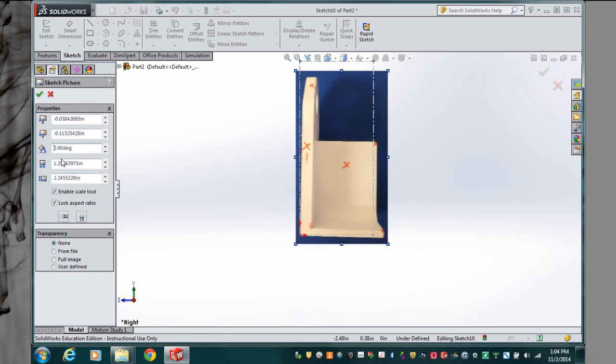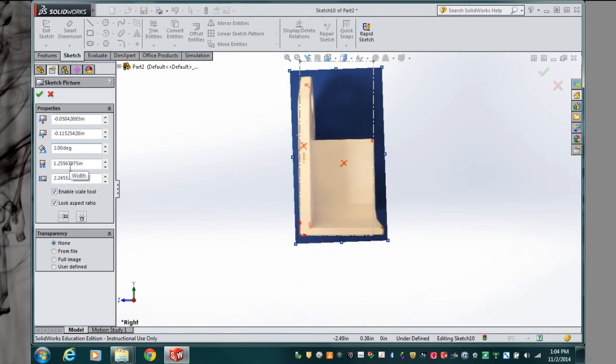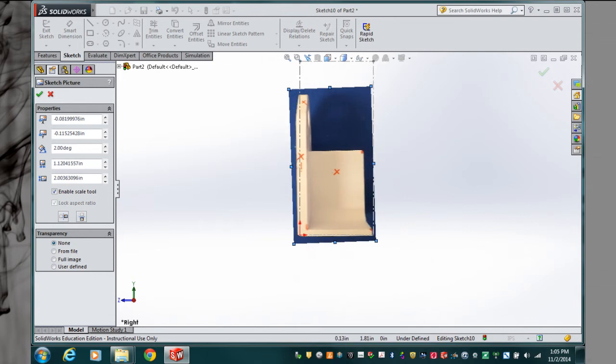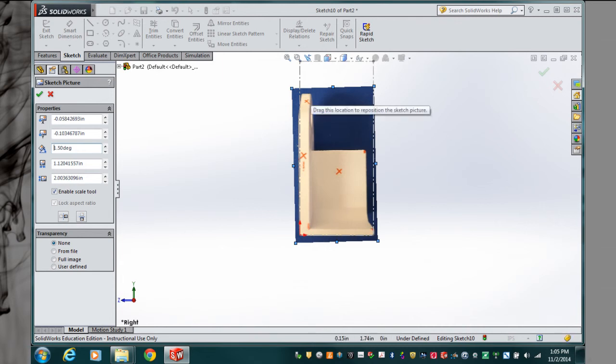And now I'm going to change my angle to probably 2 degrees. There we go. So I can do this. That's perfectly okay. And then I'm going to do that. And as you can see, I'm still a little off there, so maybe I'll change that to 1.5. There we go.